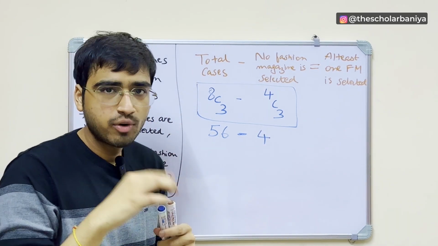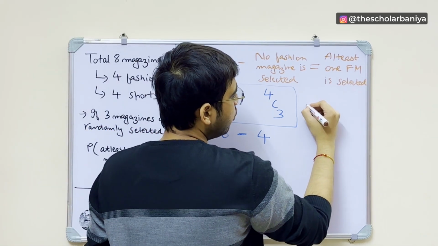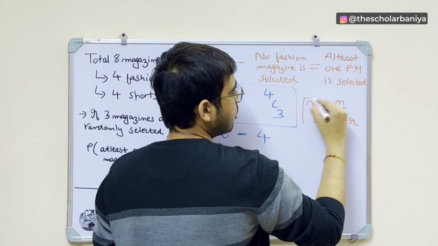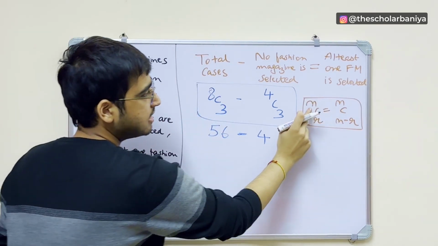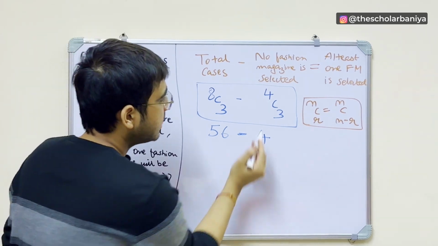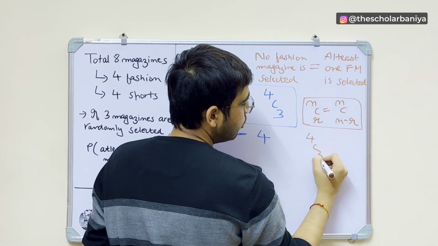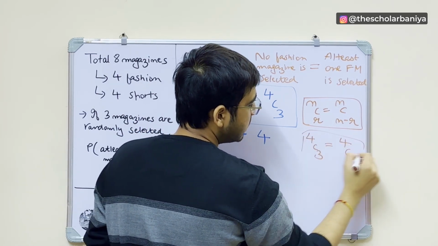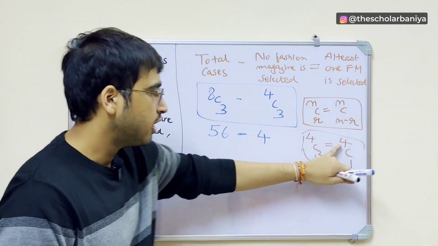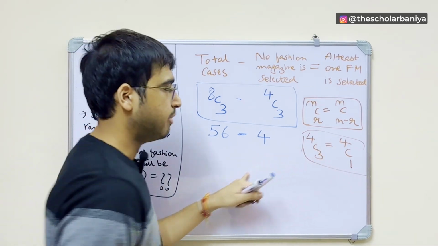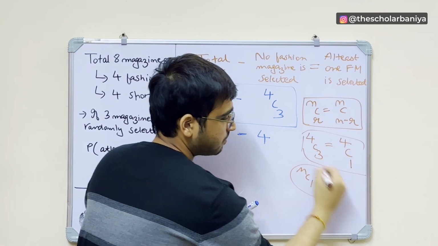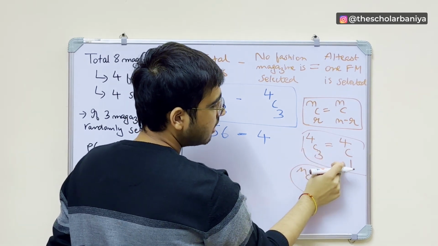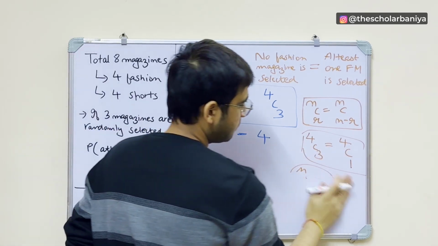Okay, over here, I would like to tell you one more thing. If you don't know the formula, you should know nCr is equal to nC(n minus r). You should be knowing this pretty well. For example, 4C3, right? So 4C3 will be equal to 4C(4 minus 3), which is 4C1. And what is 4C1? 4C1 is 4, right? Because nC1 is n. So 4C3 will be 4C1, and 4C1 is 4. That is why I've written 4 over here. Right? Okay.